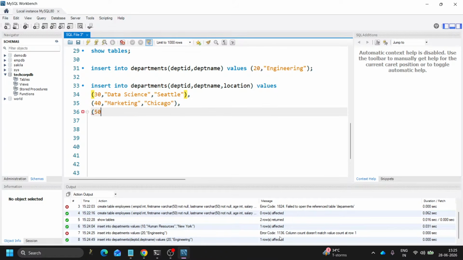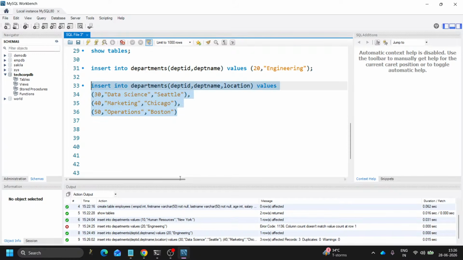Next one is 50, Operations, Boston. Right. So three more records got inserted. So total five records.